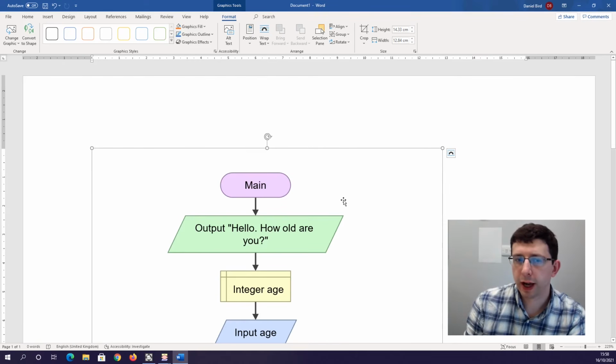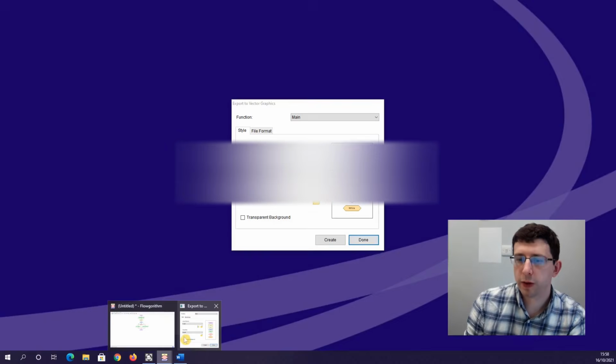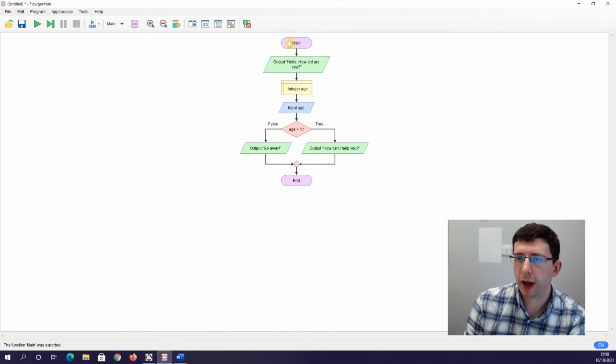Let's go back to Flowgorithm, and let's see what we can do with our algorithm here in terms of making pseudocode and also making some programming. So we can actually get Flowgorithm to make some Python code.